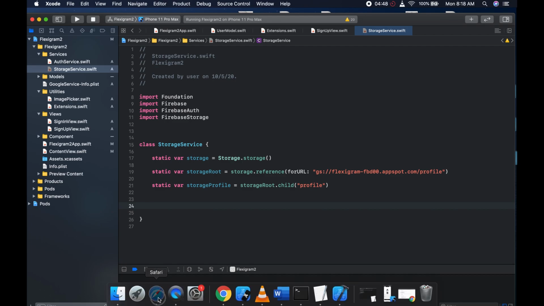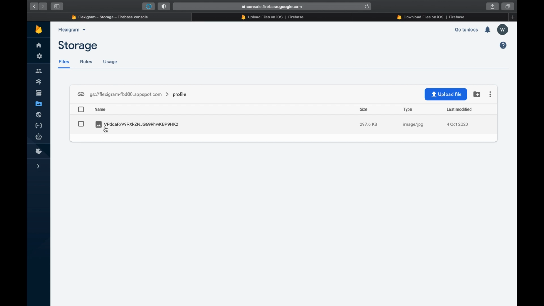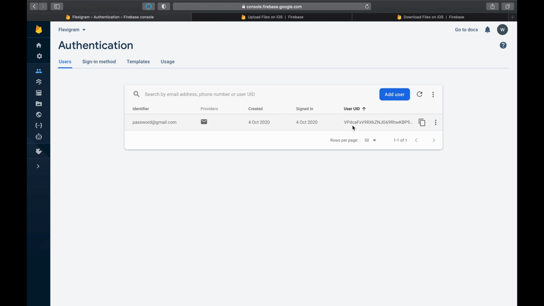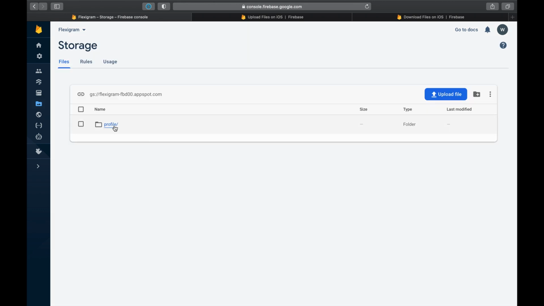So this profile ID, if you can come, you can see this VP blah blah blah blah, this one. Let's go to authentication. You see it's the same, VP blah blah blah. So we're going to use this user ID. This is somebody who has been logged in. This is what we'll have at the end of when we are finishing logging in, guys. So this ID is what we want to create right now. Where is the storage? We can just confirm that it's the same. So we want the user's profile image to have the same UID as them.